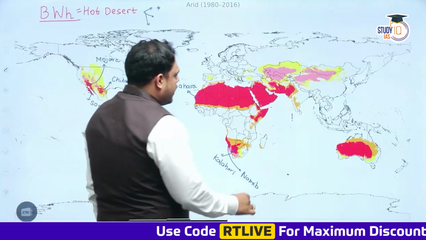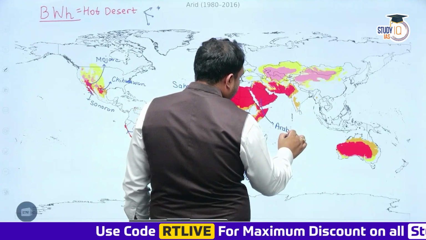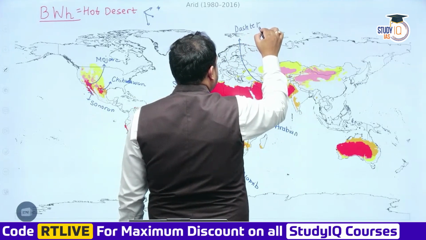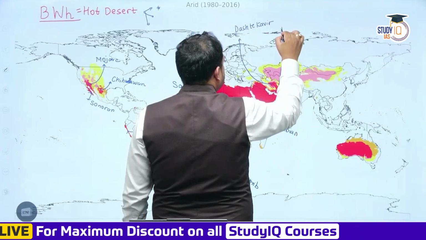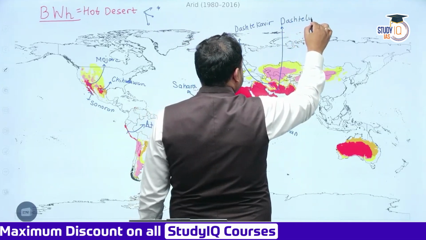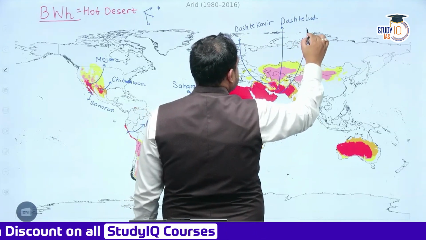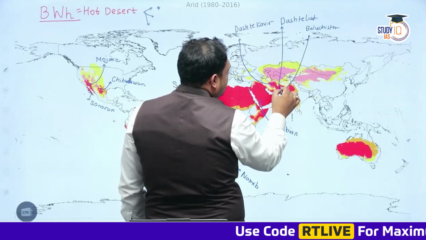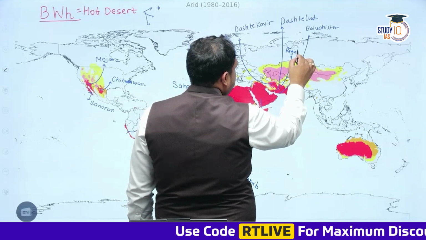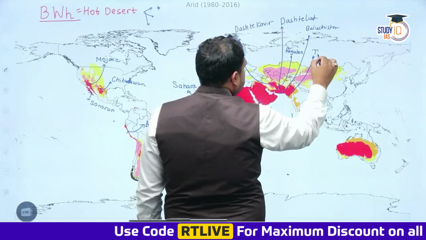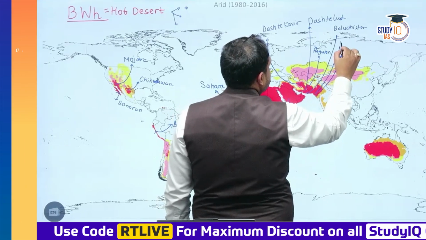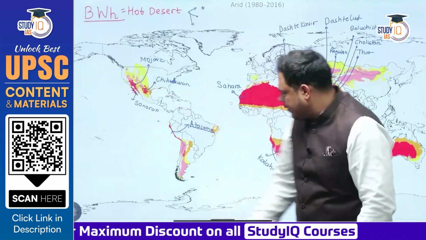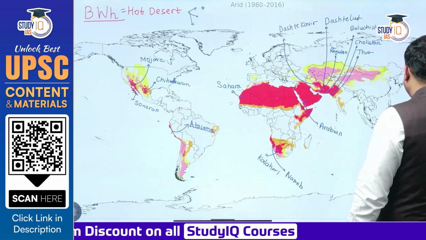Coastal desert again, guys. This is the Arabian desert. This upper desert that you see in Iran is Dasht-e-Kavir, and the lower one you see is Dasht-e-Lut, and this part is Baluchistan desert, and it extends. Look, it is in Afghanistan also, look how much there is. This is Registan. This is of course Thar, and the Pakistan part of Thar is Cholistan. Fine. There should have been an R. Choristan. This is the Great Victorian Desert.